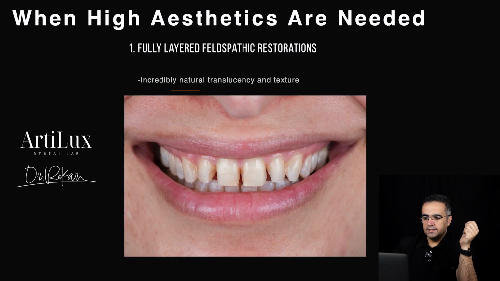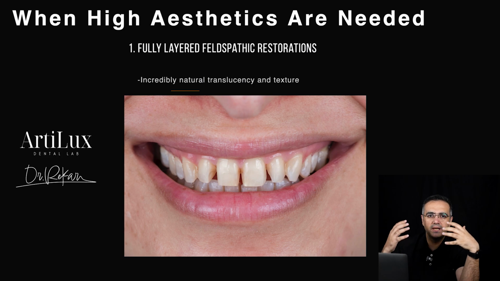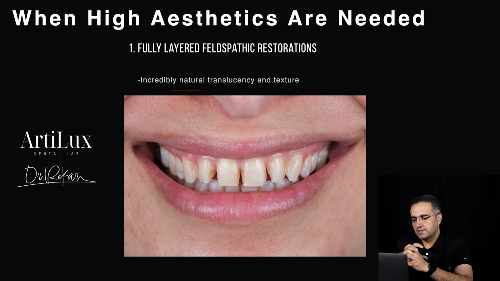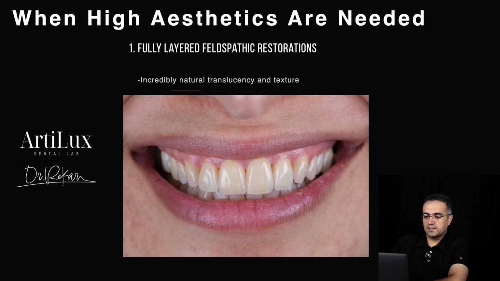Another indication for the feldspathic restoration is when we have a case with very minimal preparation and the patient asks for a very highly aesthetic restoration that can blend with the natural tooth. In this situation also, we can choose the feldspathic restorations, especially when the patient requests a very natural translucency and a highly textured restoration. As you can see here, for this case, we did a fully layered restoration only for the anterior teeth with feldspathic veneers.